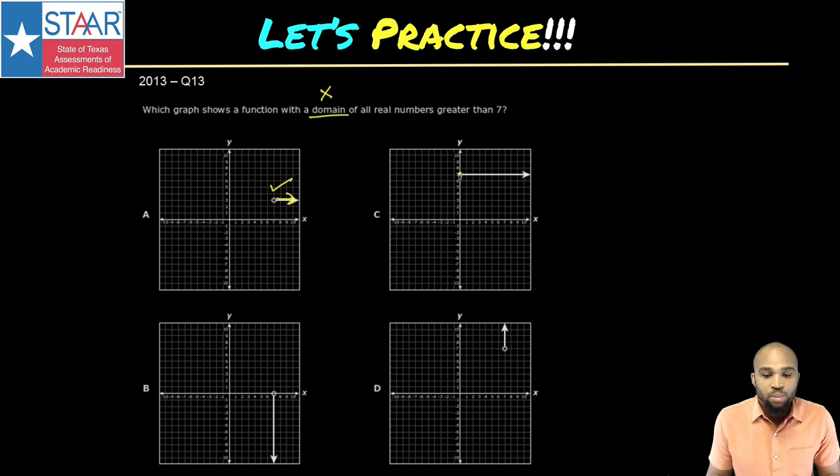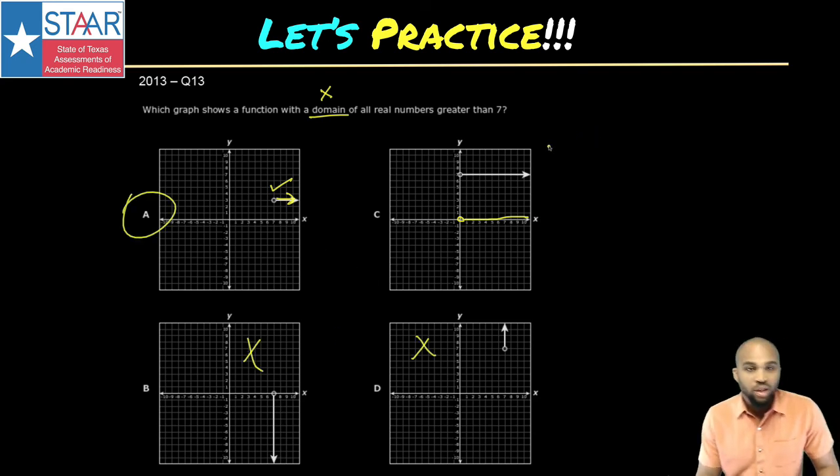This one shows all numbers greater than 0, right? 0 all the way down. It starts at a y of 7, but the x values are 0. This one only does 7 as the x. We want everything greater than 7, and this one only does 7 and below. So those aren't going to be it. This is my answer. So those don't take very long.